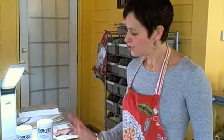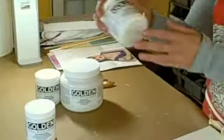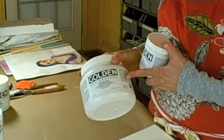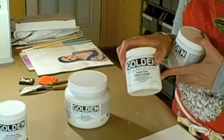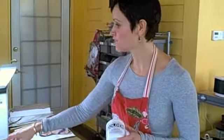The products that we're going to use are Golden. Of course, there are other products, Liquitex and other things that will do the job for you. But we have here hard molding paste, light molding paste, regular molding paste, crackle paste. I didn't bring my fiber paste, but as you can see, there's a ton of different ways to achieve texture.